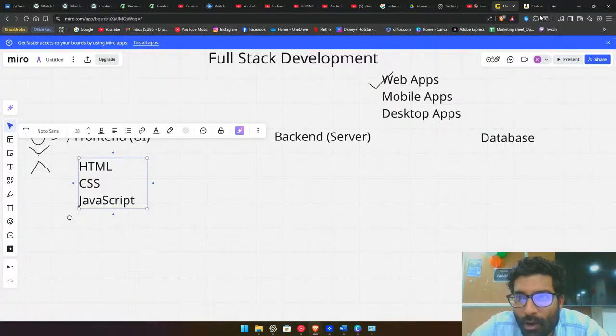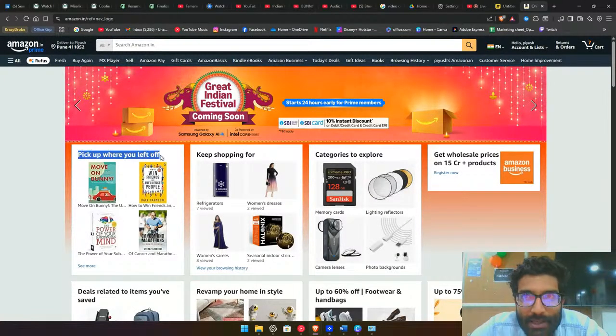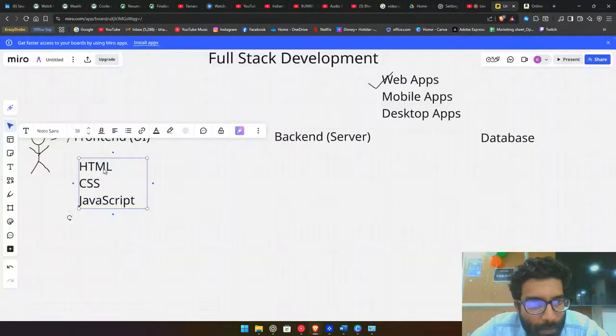Right. Now, what is the use of HTML, CSS, and JavaScript? Let us see. In our website, there are three things which you need to do. The first is structuring, the second is styling, and the third is functionality. Now, what is structuring? In the structuring part, we tell what content will become a heading, a paragraph, an image, or a button. These things we decide with the help of HTML. So the structuring part is done with HTML. Okay, what to make of what, what to make a heading, a paragraph, a link, all of that we decide with HTML. Okay, the structure part.